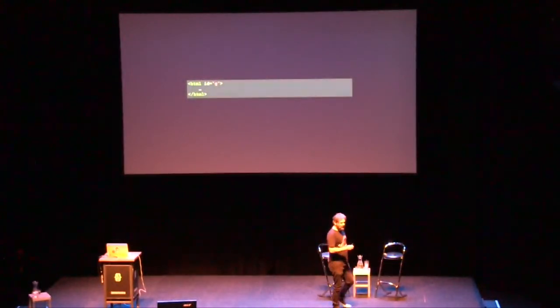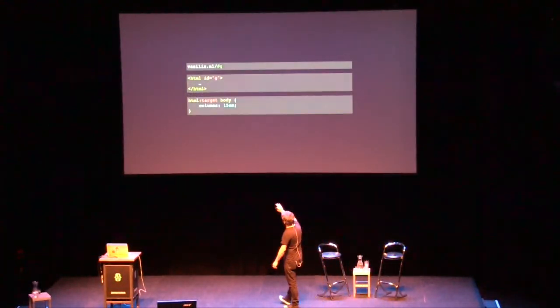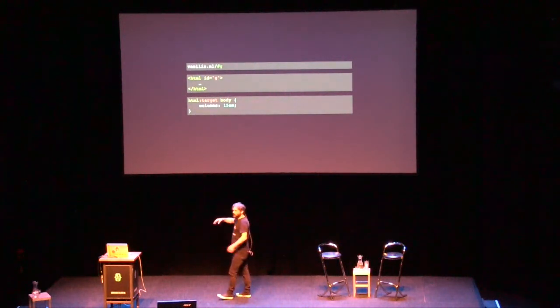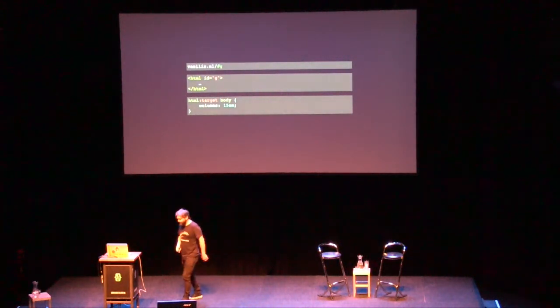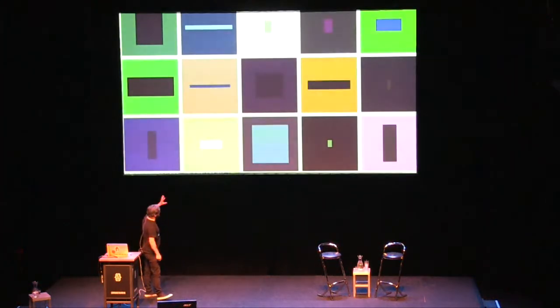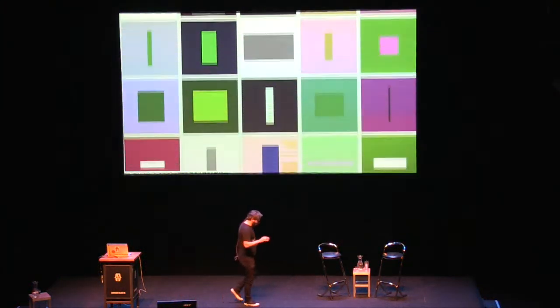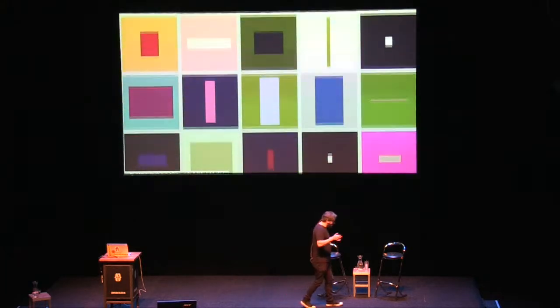So now, by targeting the HTML element, we can say, I want a body within a targeted HTML element to have multiple columns. And this works, and we have this layout. Looks good, works, fantastic. But there's other possibilities as well. So maybe I want all the images together at once in the complete viewport.